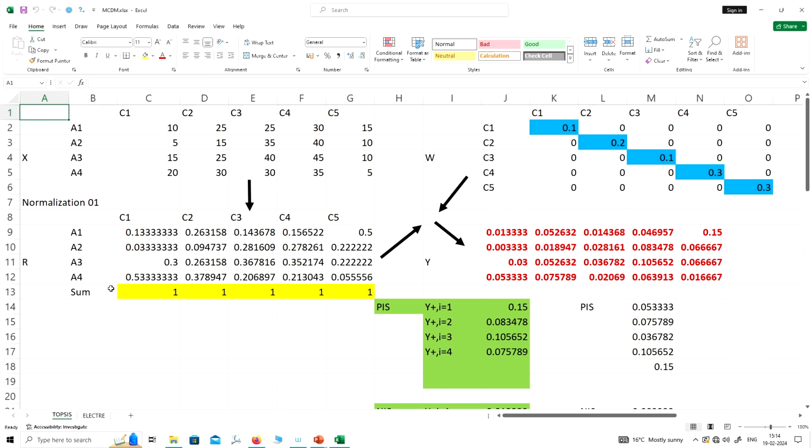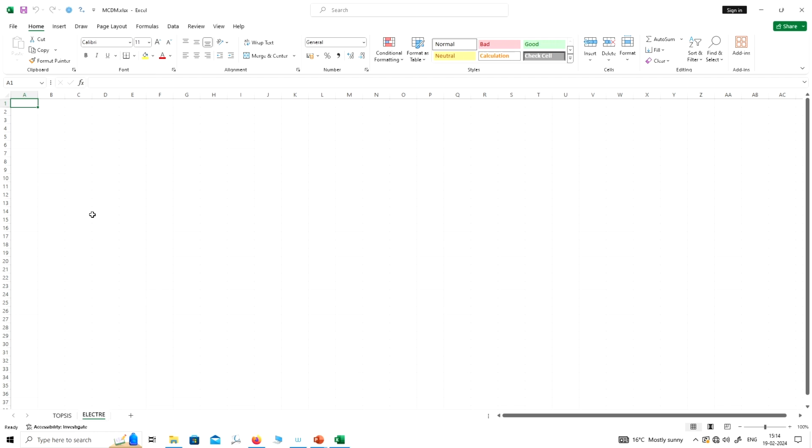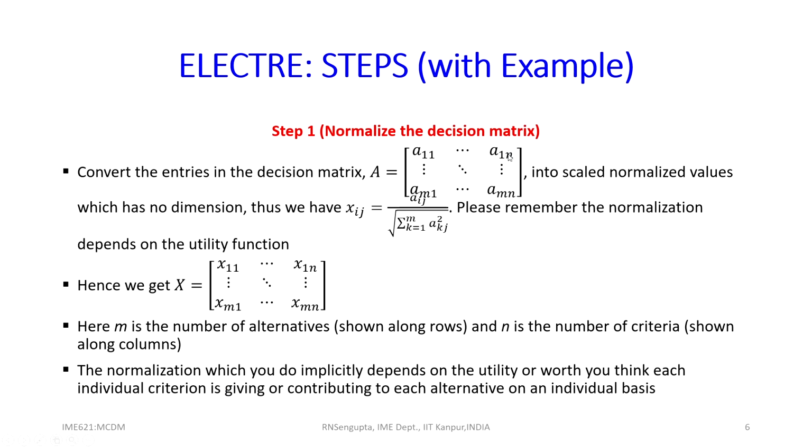Now, why did I go back to the Excel sheet? If you remember, we were discussing the distance based on PIS and NIS, and I categorically mentioned there that the PIS and the NIS distance were based on L2. So, the idea was, can we convert that into any other distance concept? Yes, it can. We will see that in the ELECTRE method. The ELECTRE method sheet is still empty, I will fill it up with the discussions as we proceed. Now, the same set of steps.